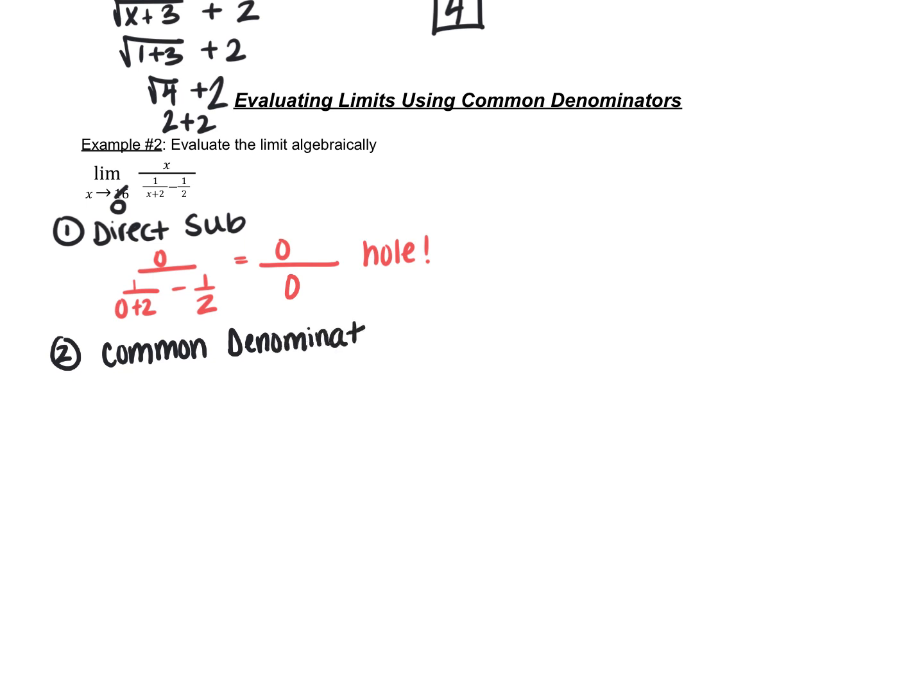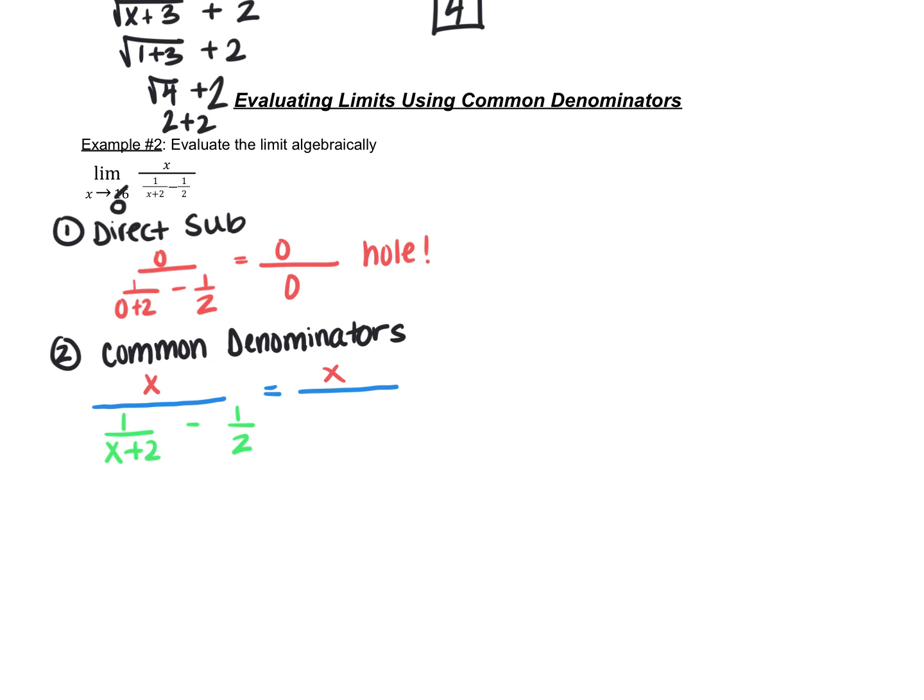So what I'm going to do is just rewrite the expression so I have something to work with, and then we'll talk about how we can do that. It would be in your best interest to exaggerate this division line. I'm going to use a different color for all pieces. 1 over x plus 2 minus 1/2. The x on the top doesn't need to be simplified, so we can leave that as x. But on the bottom, we need to make a common denominator.